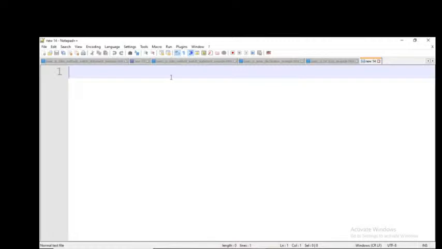These are the five famous browsers in the world: Mozilla Firefox, Google Chrome, Internet Explorer or Edge, Opera, and Safari. As a UI developer, you should have all five, or at least mainly three. Here, if you observe, I have four browsers: Mozilla Firefox, Google Chrome, Edge, and Opera. On a Mac computer, Safari is mandatory, so you can install Safari also. That is the software you should have on your computer.